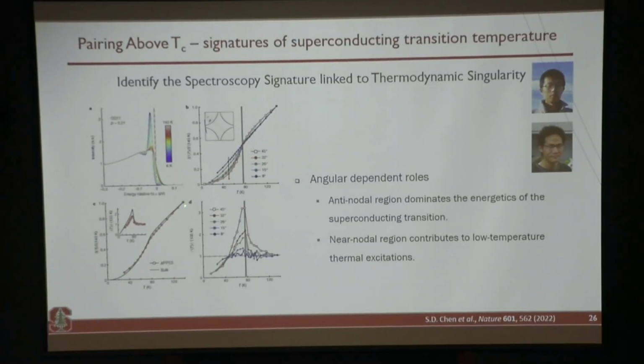Okay, and we know if you take a derivative of the entropy, then you see a jump. That is the photoemission data, and the black curve is the specific heat. So you can see, okay, it's really the weight at the chemical potential that gives you this. And they were also able to measure that you can see that at the antinode, this jump is big, at the node it is small. This behavior, you can model with phase fluctuations. So all this is consistent with you having pairings above Tc. Okay.